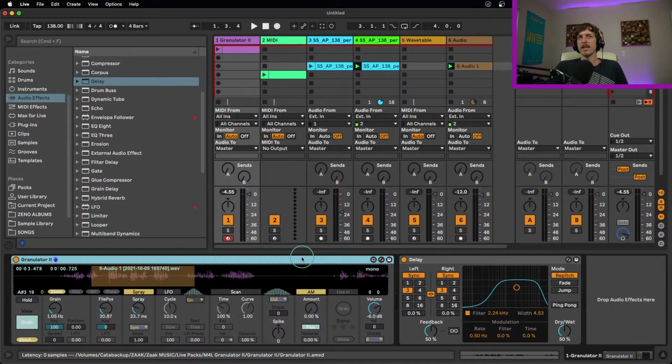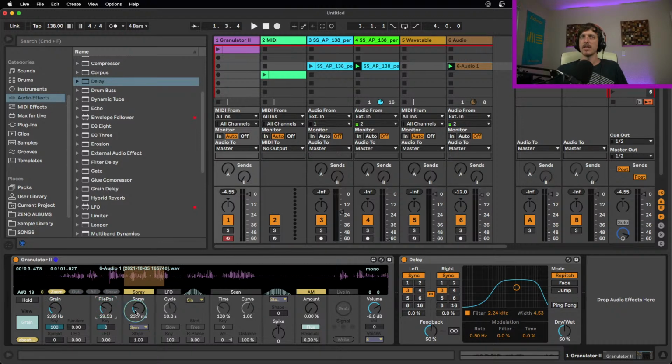Yeah, even if you don't know what you're doing, the only three knobs you really need to be aware of when you are playing with Granulator are the grain size, the position, and the spray. If you get those three working, the rest of the stuff is like bonus. If you play around with those three settings, you can get something that sounds pretty cool. And now that you kind of know how it works, it's pretty easy to do. But it's not very predictable, I'll say. It's hard to come into making something with the granular synthesizer knowing what you want to get out of it, because it just comes off as so crazy all the time.